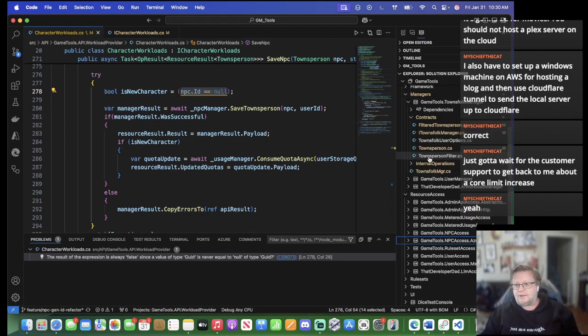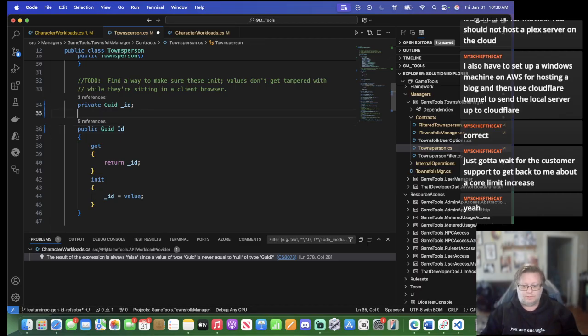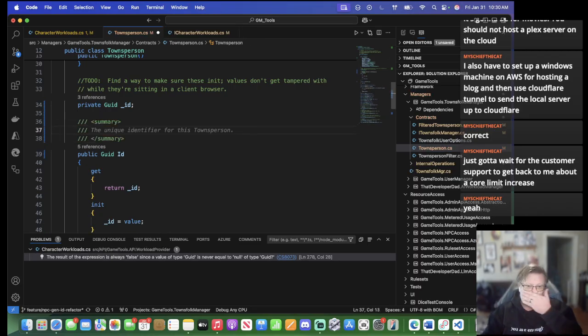But so that I can remind myself later, I am going to note that new instances of this class are assigned an empty GUID.